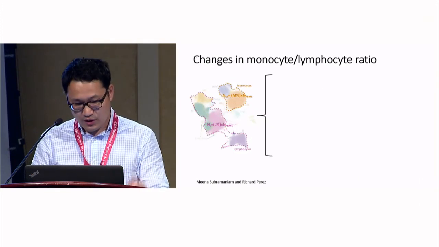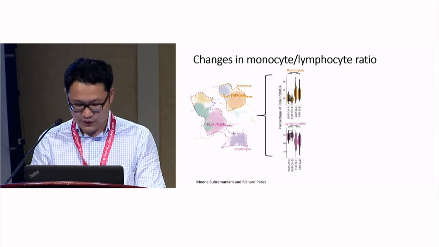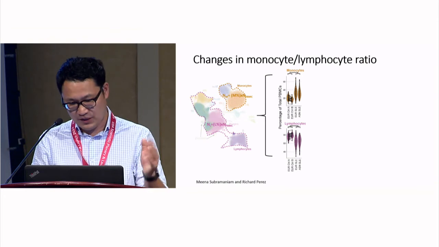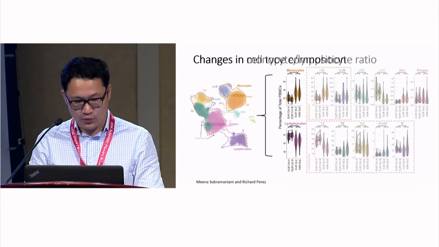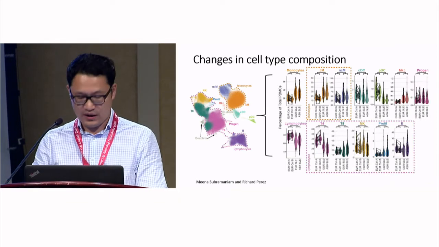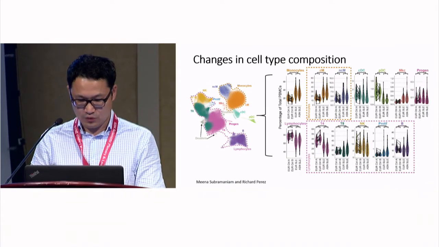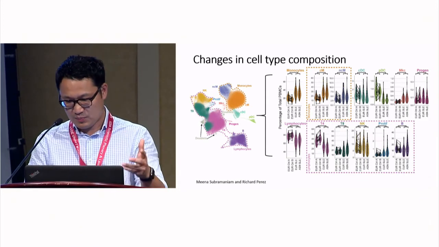Of course, we also asked if there are differences between patients and controls, and we reproduced this known phenomenon called lymphopenia. So lupus patients have a reduced abundance of lymphocytes. Of course, with single-cell data, we can also go in and ask what the precise cell types are that are depleted, and it's the CD4 positive T cells that are depleted in lupus patients. But there's expansion of CD8 T cells and slight expansion of B cells.